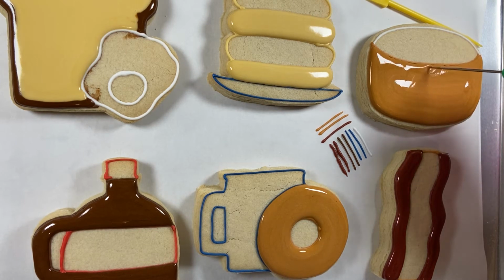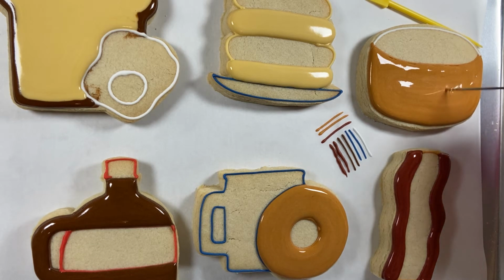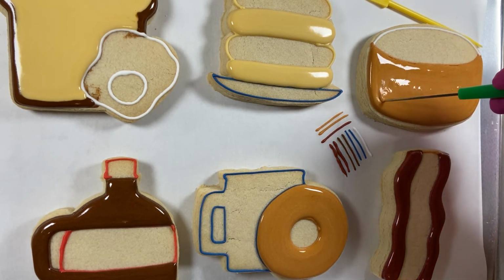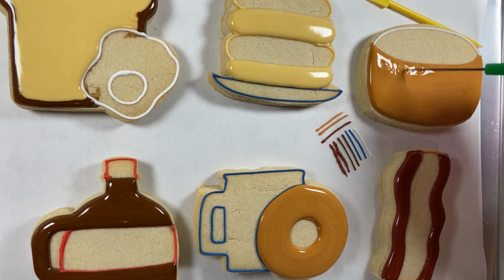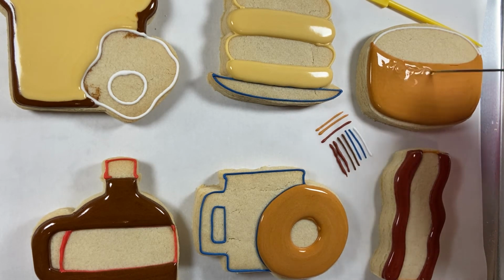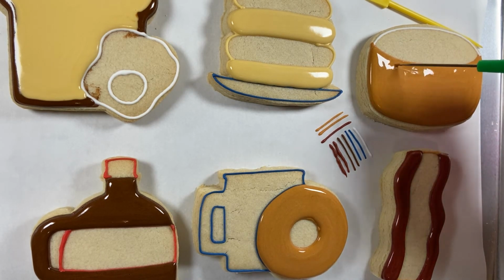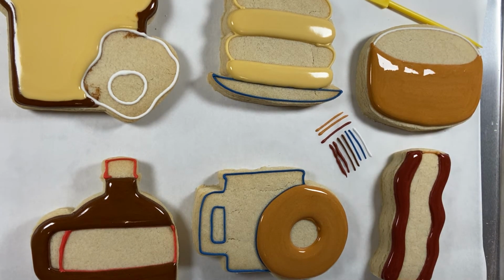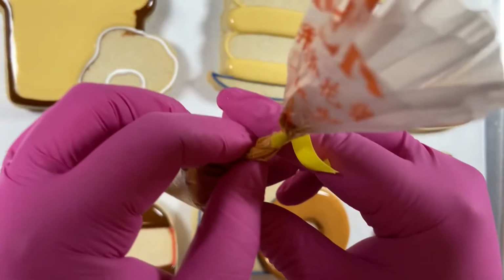And if you need to use the scribe tool, come in here and pop any bubbles. Or if you see any little lines in your icing, you can go in here and swirl it around. Okay. Let's go ahead and fill in the cinnamon bun. And it also helps if you twist the bag a little bit if you need to.